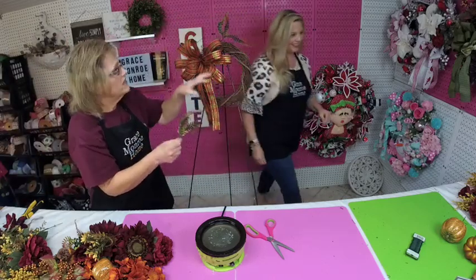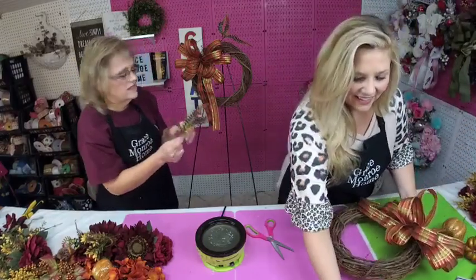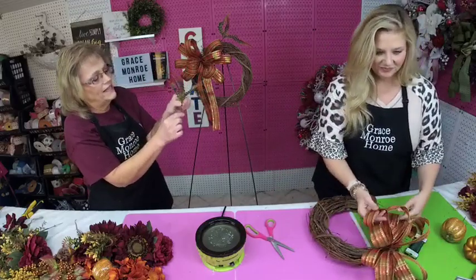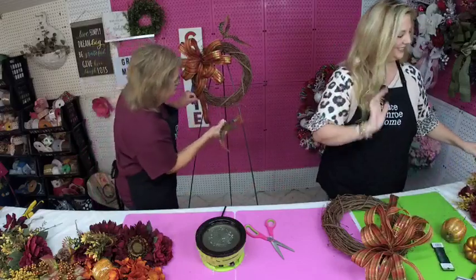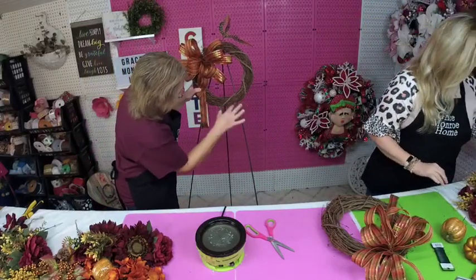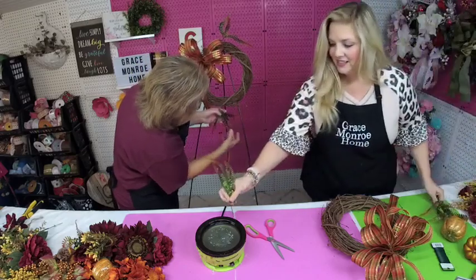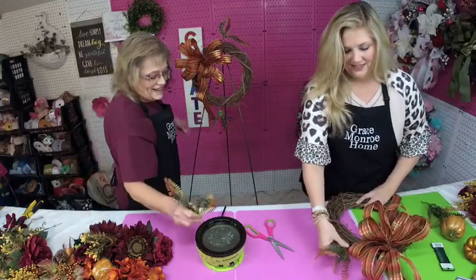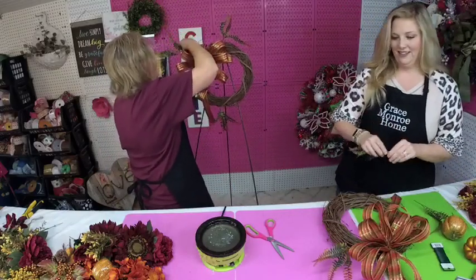You want to kind of have it up, probably so that the leaf is about an inch from the wreath. And I'm going to put the second one down here in the bottom. I'm going to do that the same way, just like that. And then this one is going to go behind my bow. So I'm just using 3 of these today.